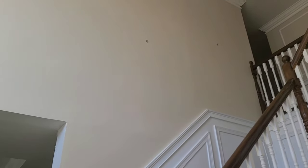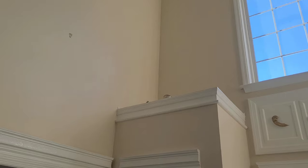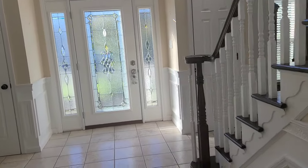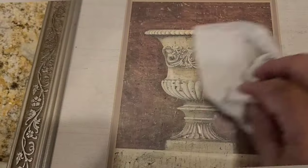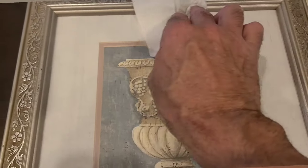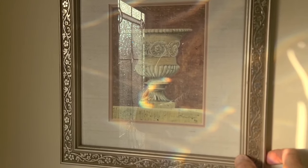Once they left, I had to start putting everything together. I'm just giving you an overview of the paint job. I think the paint really makes all the molding work that I did pop, and I did a lot of work there. I'm glad that it's popping. Here I am cleaning — there's dust on everything — and I'm going to start hanging the stuff and putting it all back.